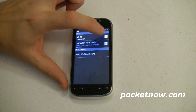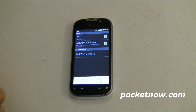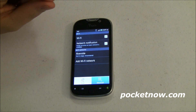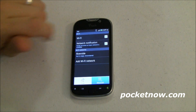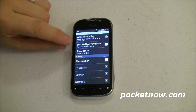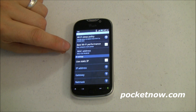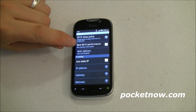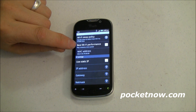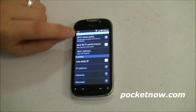From there, make sure your Wi-Fi is turned on. Go to Menu, then Advanced — this will take a moment because it's connecting right now; if yours was already connected it would go there quickly. You'll see a 'Best Wi-Fi Performance' option. If your Wi-Fi is kind of slow or your access point is far away, turning that on will help get you better performance, but it's also going to consume more battery power, so be advised about that setting.